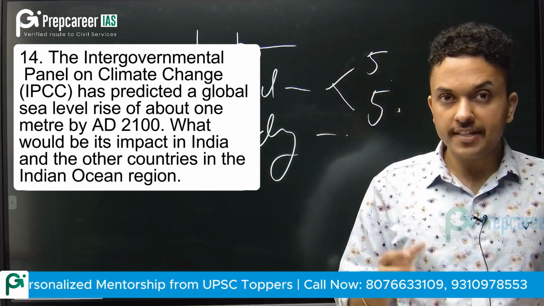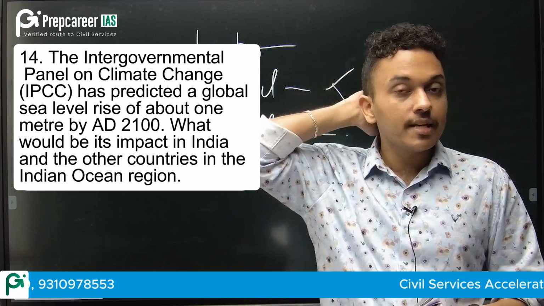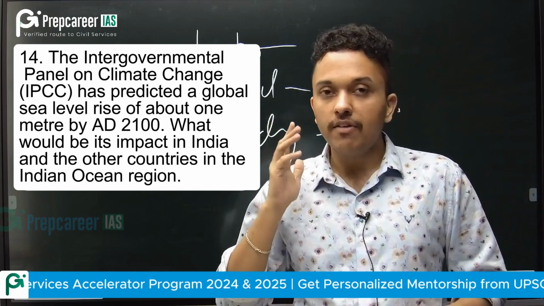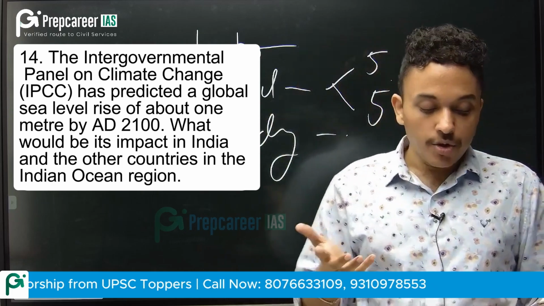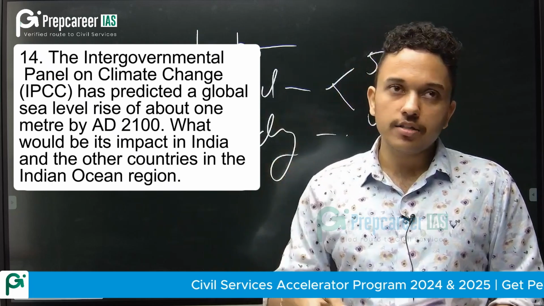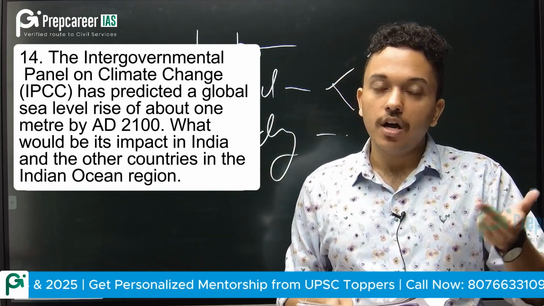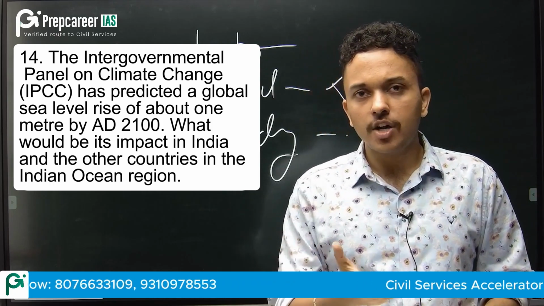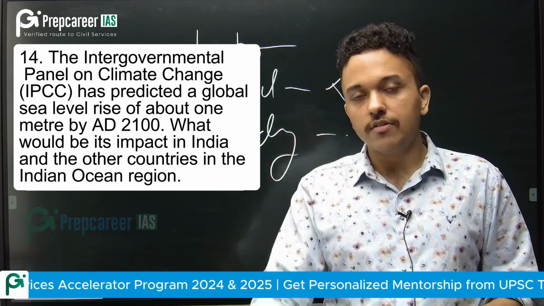You can talk about how this can affect the infrastructure, like Bombay port or some other port, the power lines. Many of the industrial cities of India are located on the coastal regions. They can get affected. Power lines can get affected, thereby affecting our energy security, our national security. You can talk about the vulnerable communities that can be affected, like the tribals, or for example, the fishermen community in Kerala, or the different tribal communities of Assam, like the Mishmis of the Northeast, or the different vulnerable communities, be it just the normal coastal folk or the tribals, or other vulnerable communities.